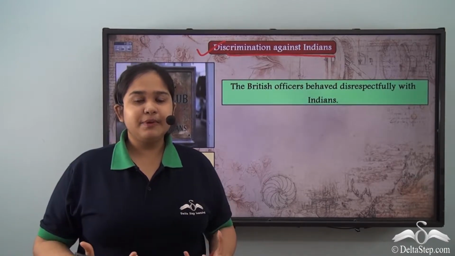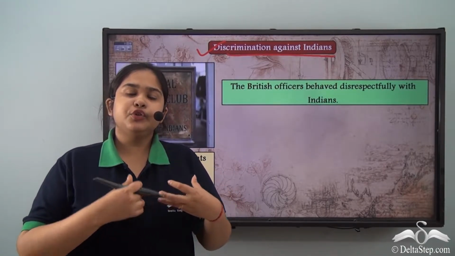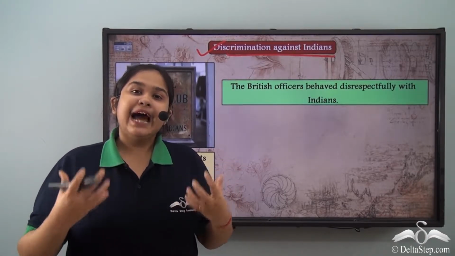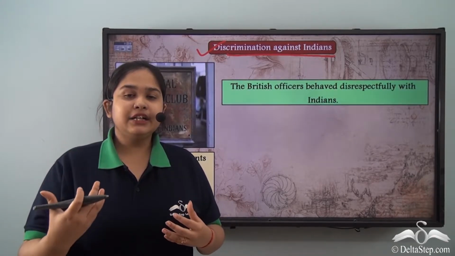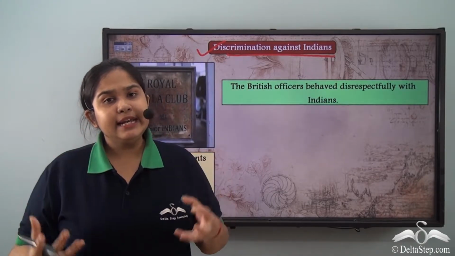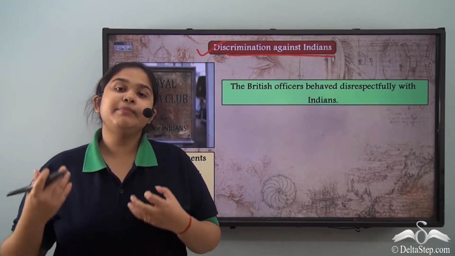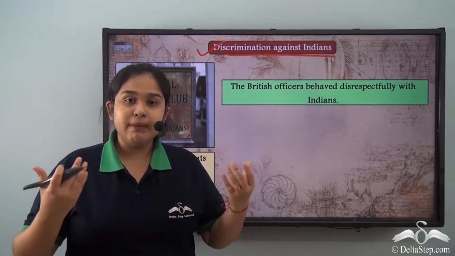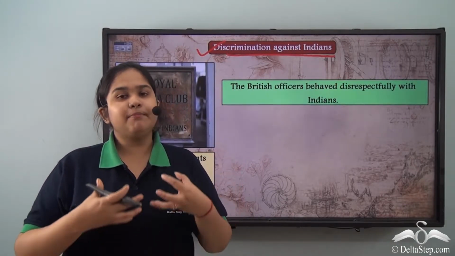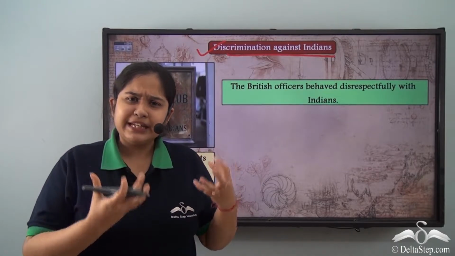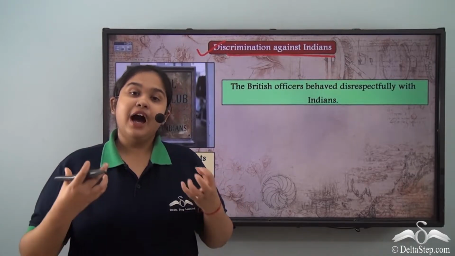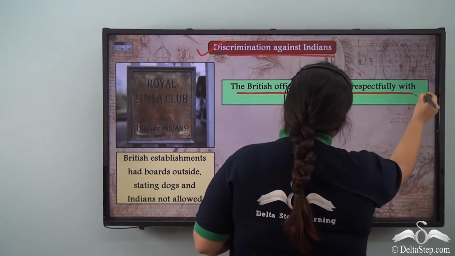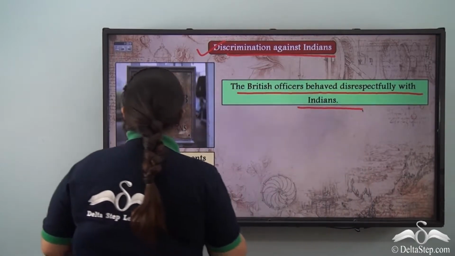So the racial discrimination, on the basis of race, of us and them, prevailed. From that arose the factor when Indians were not given any primary position, any primary responsibility. So it was always the Englishmen who got these positions, importance, pedestals in high offices under the British government. So we see that the British officers misbehaved and were disrespectful towards Indians.